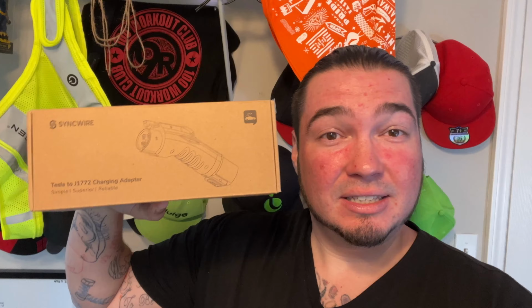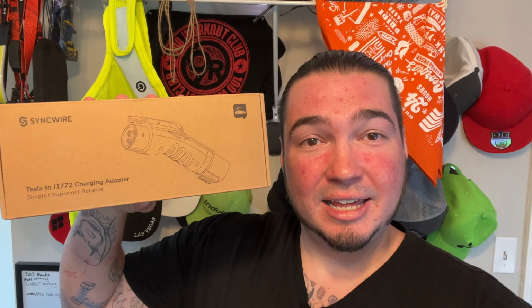Sadly, I only have a Tesla, but I'm still going to unbox this and show it to you and kind of explain exactly how this would work. I also have a Syncwire J1772 to Tesla adapter. Now this one, I can actually show you it being used. This one is specifically for Teslas to be able to plug into other level 2 chargers, while this one is for other EVs to be able to plug in to Tesla destination chargers.